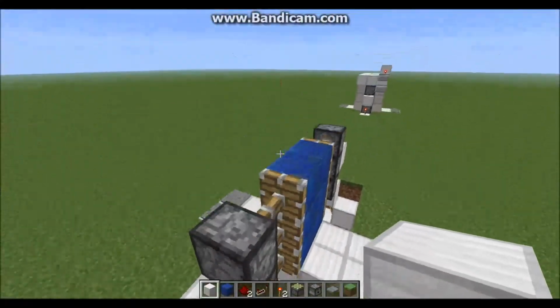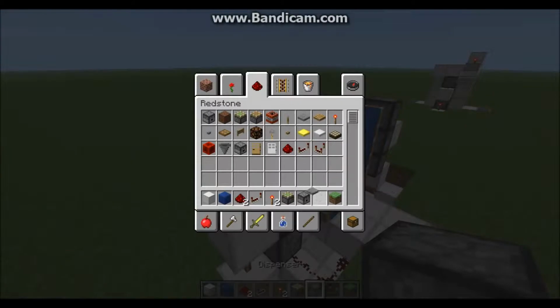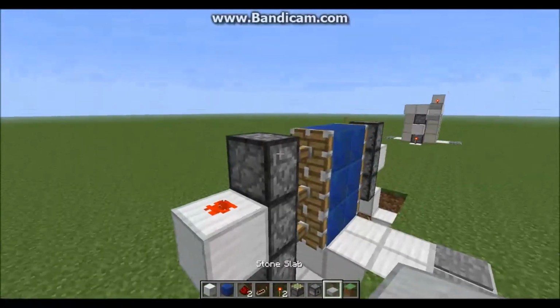Okay, now we're going to go ahead and hook up the little dispenser system to this. Now this works by using a couple of half slabs, and the point of the half slabs is just so the wiring does not interfere.